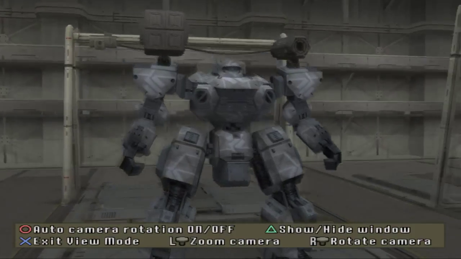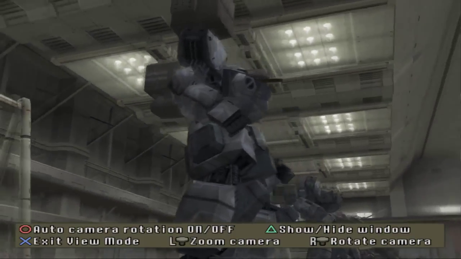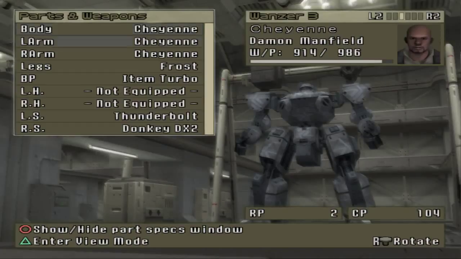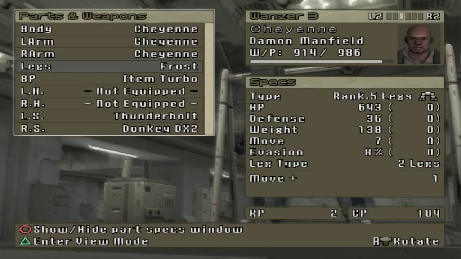Alright, let's take a look at Damon. As you can see, I've swapped in some Gust legs for him, and that was to boost up his movement. Like, I said you should use the Gust legs in this mission, but actually the Gust and the Frost have exactly the same weight and exactly the same movement range. The question is, really, do you want to trade defense for evasion? The Gust has better evasion, the Frost has better defense and HP, and that's really the only difference. So if you want to use the Frost, go ahead and use the Frost. If you want to use the Gust, go ahead and use the Gust.